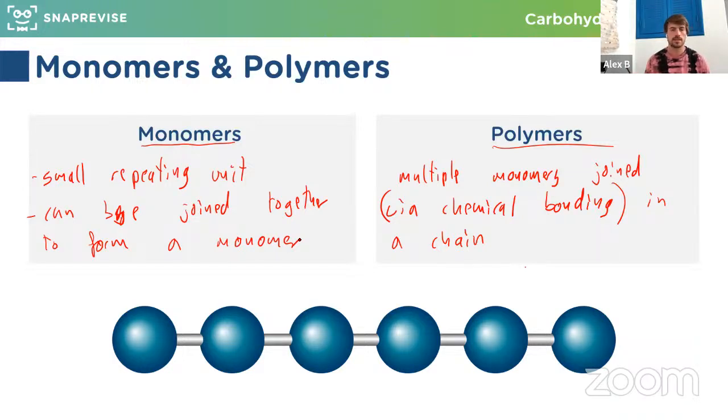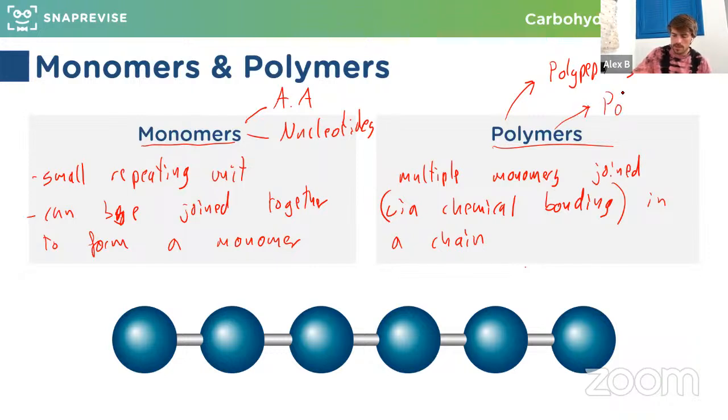So these come up a lot throughout the topic. Ones we look at are amino acids and proteins, nucleotides. And the ones we're going to look at today are monosaccharides. And again, we have polysaccharides, we also have polypeptides in proteins, and we have polynucleotides, which are genetic information. We usually just refer to these by the two types, which are DNA and RNA. But the word polynucleotide is one that you can use.